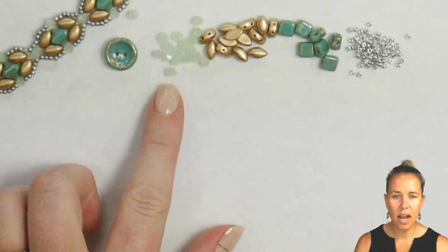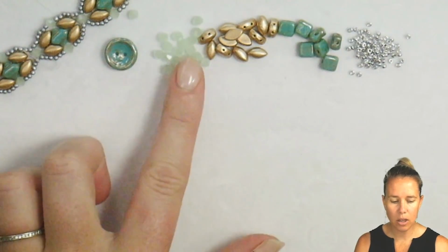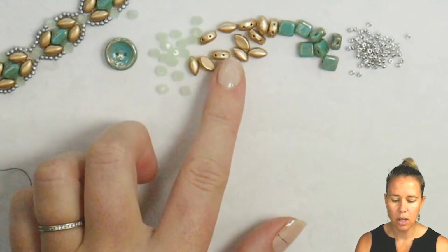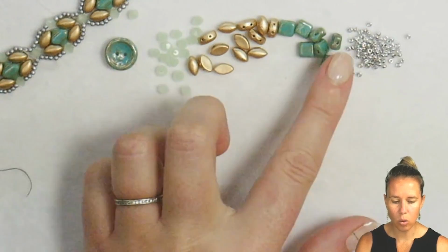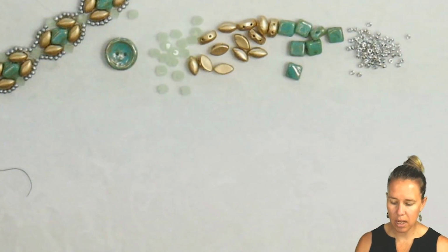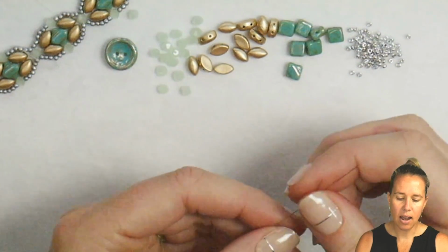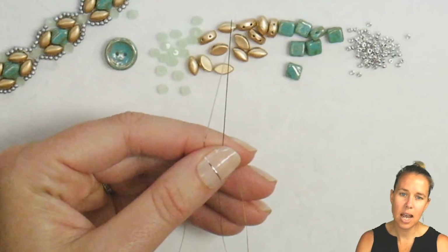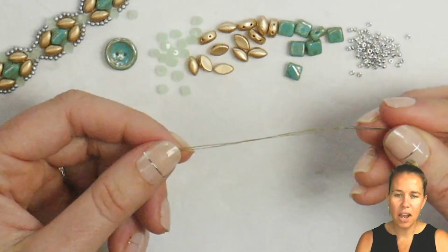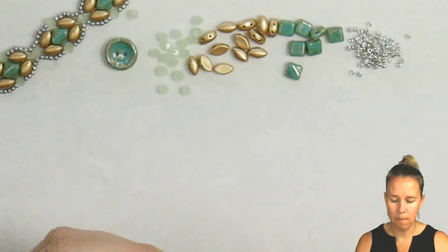To begin our design, I have 4 beads. That's it. I have some 4mm bicones in that nice green opal color, some IrisDuos in Aztec Gold, some Silky beads in Jade Picasso, and an 11/0 seed bead in the Crystal Lab Fool. The first thing I have is 2 size 10 needles on about 5 feet of 0.006 green beading thread.